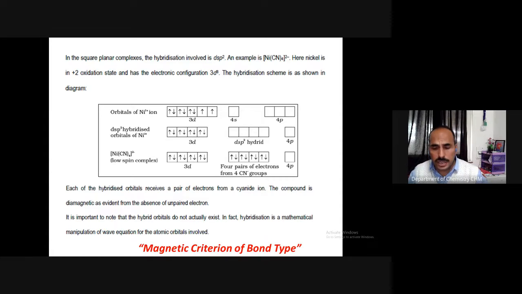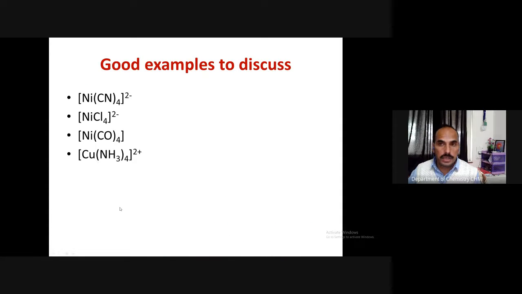Especially it was told for the d8 complexes. In d8 complexes, if it is diamagnetic, it is square planar, dsp2. If it is paramagnetic, it is tetrahedral, sp3 hybridization. Okay. If it is diamagnetic, it's still tetrahedral. That is the case of Ni(CO)4. But remember, in Ni(CO)4, it is a d10 configuration. The metal is in the zero oxidation state. All right. So this is a d10 configuration, and that's why all electrons are now paired up in the d orbitals, making it diamagnetic in that way.